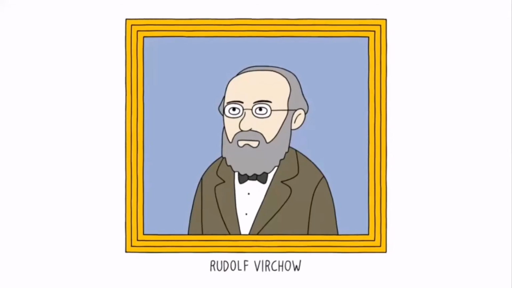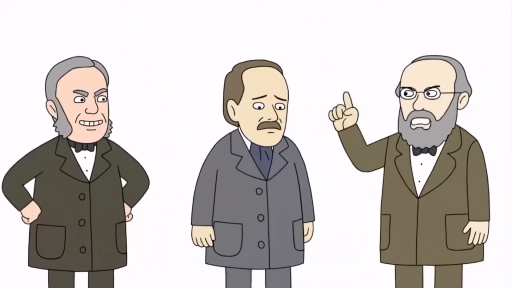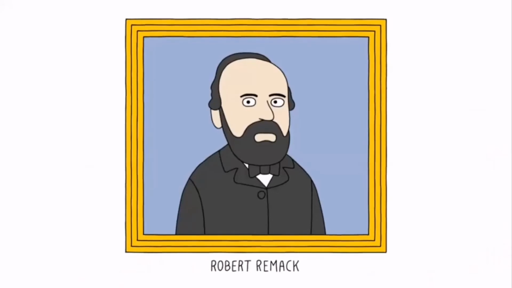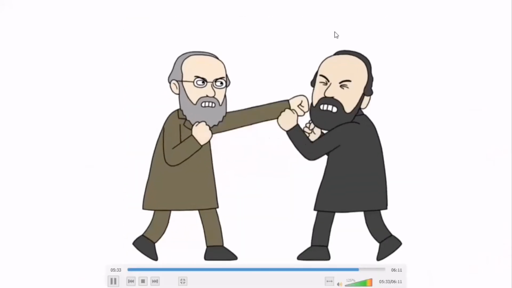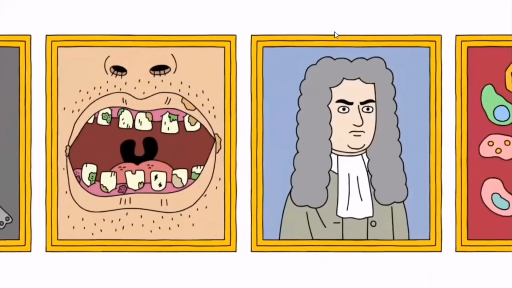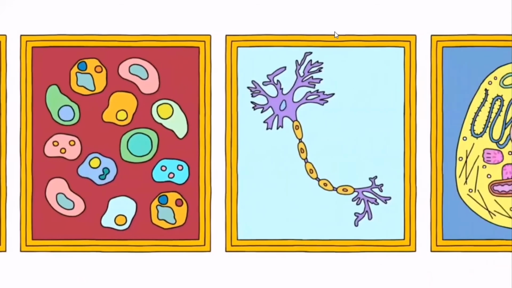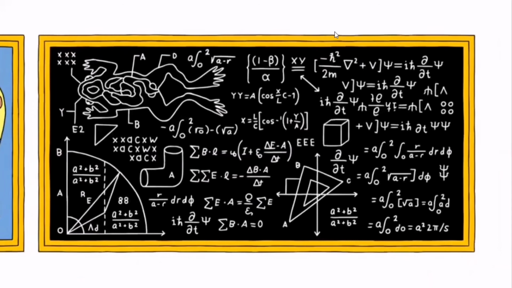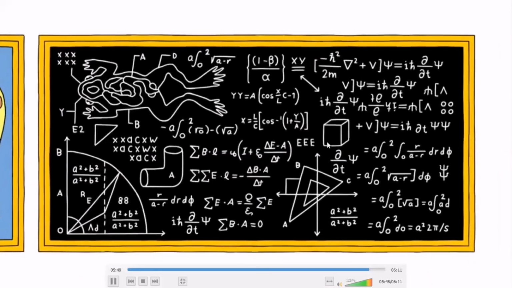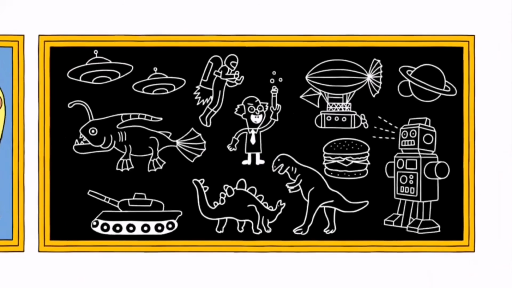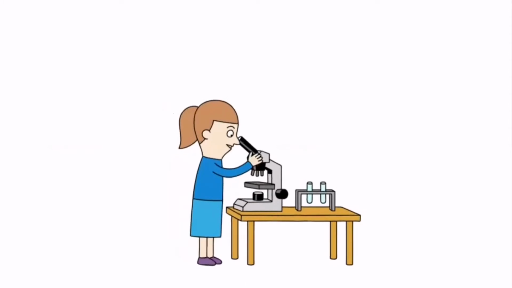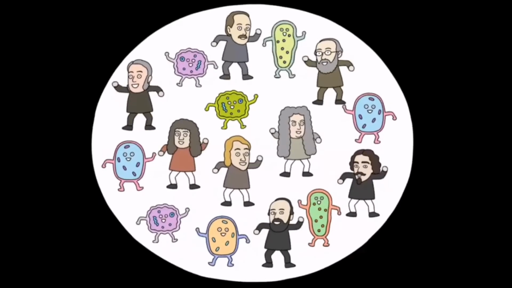That's when another scientist, named Rudolf Virchow, stepped in with research showing that cells did come from other cells. Research that was actually, how to put it, borrowed without permission from a Jewish scientist by the name of Robert Remak, which led to two more feuding scientists. Thus, from teeth gunk to torquing off Newton, crystallization to Schwann cells, the cell theory came to be an important part of biology today. Some things we know about science today may seem boring, but how we came to know them is incredibly fascinating. So if something bores you, dig deeper. It's probably got a really weird story behind it somewhere.